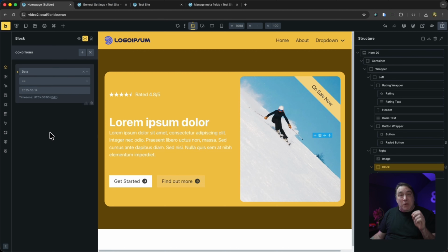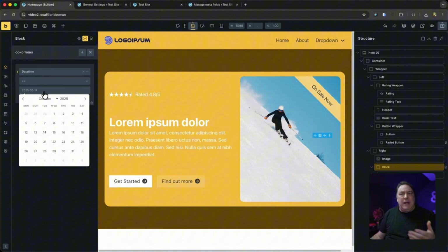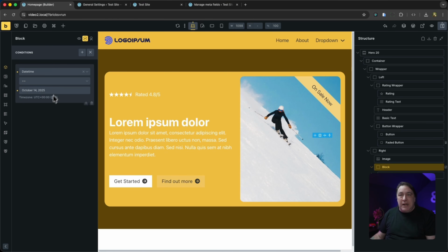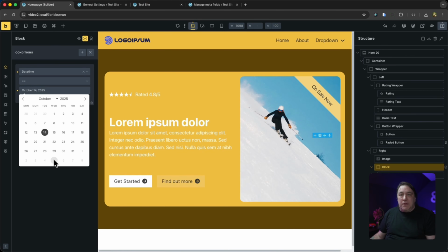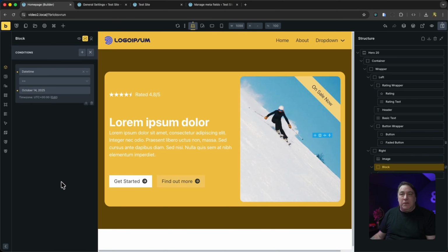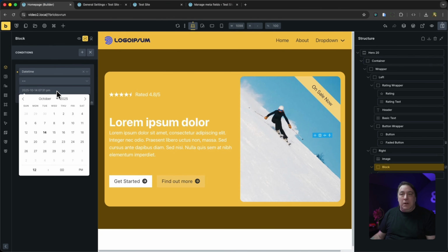Now, if we want a more specific condition, we have to say date time, because we want both the date and the time. In this case, we are going to choose today, and I forgot to do the time. Bricks is screwing up on me here. Okay, there we go. We're going to do today.